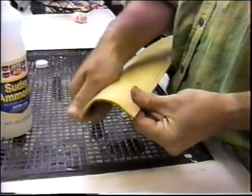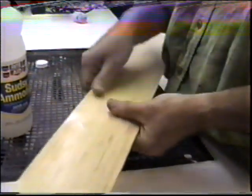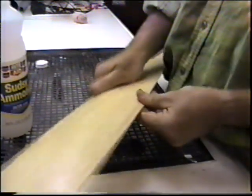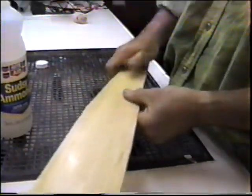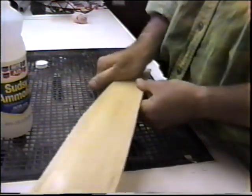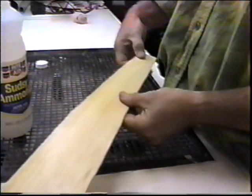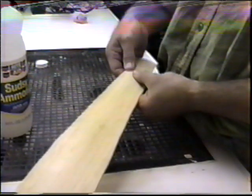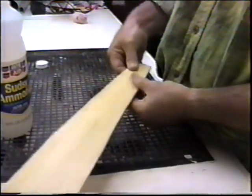As you go along, you can bend the wood into position, get it preformed, especially if you don't have real good A-grain wood. Just feel it with your hands, let it start to flex. It's more than likely going to split right at the tail post as you work your way down. Perfectly okay, you can hot stuff it together. It won't mean anything to have that little split in the back. In fact, right here I see I got a knot in the wood right by the tail. If I knew that, I would have reversed the sheets, but didn't notice it.